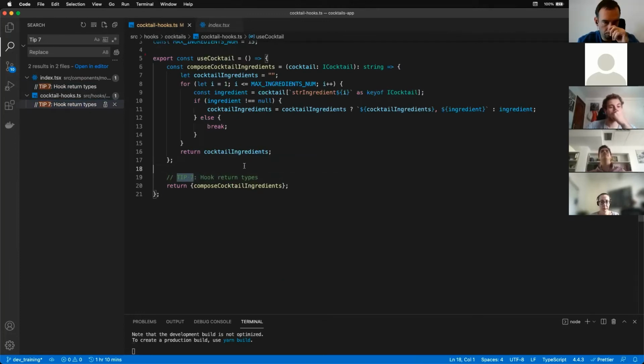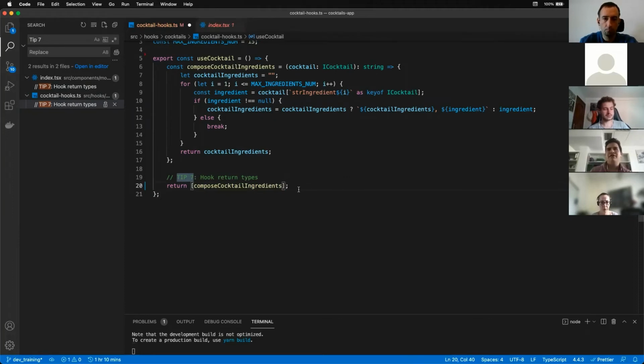But you can make hooks more generic, I mean common patterns, and you will see in a lot of third-party React libraries and in your projects that you can find hooks returned with curly braces, like objects, or you can find hooks returned in arrays.